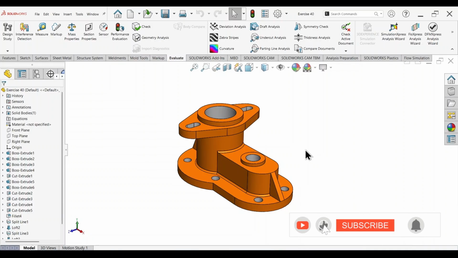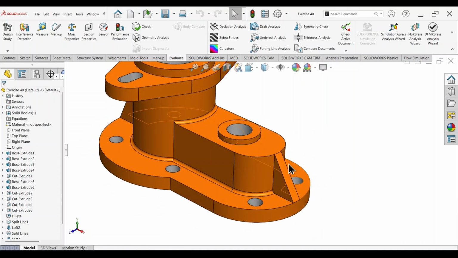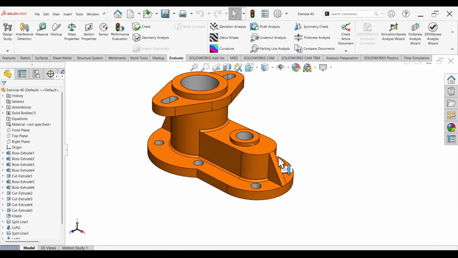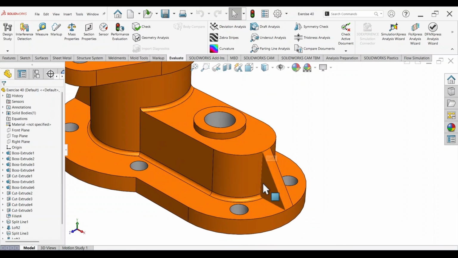In this video, we're going to be designing a flanged bearing block. Now, as always, designing this part with SolidWorks, we're going to be using many of the SolidWorks features, namely the extruded boss base feature and extruded cut feature. But in this video, what's different is that we're going to be using the lofted boss base tool and creating these two ribs on either side of the component. And that's the key challenge when implementing this exercise, okay? So please pay special attention when I create these two ribs.